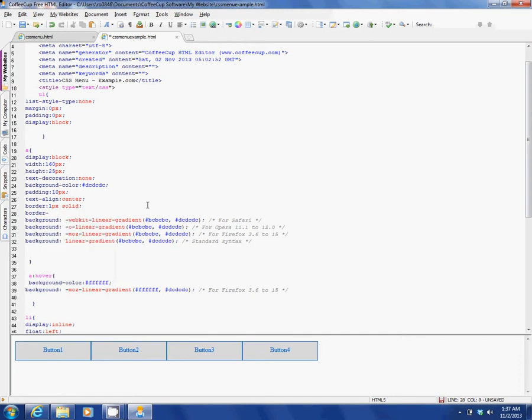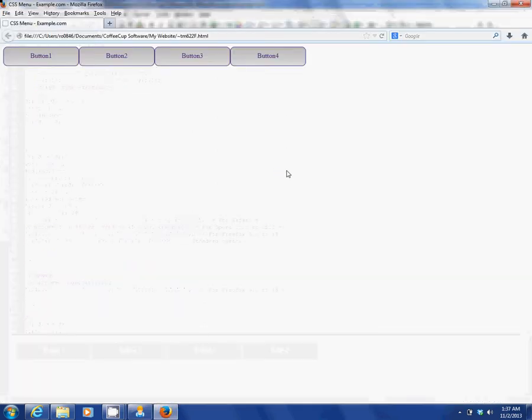We can add some border radius. Let's see, around 10. What do we get here? So we have individual buttons when we do 10. So that's not a bad look.